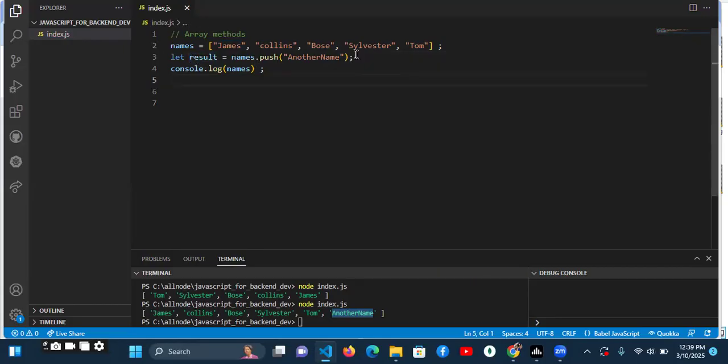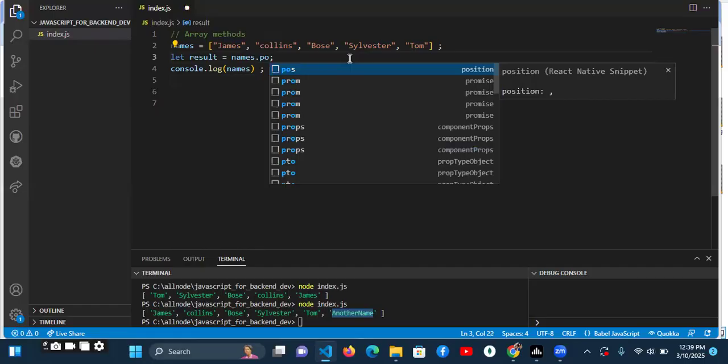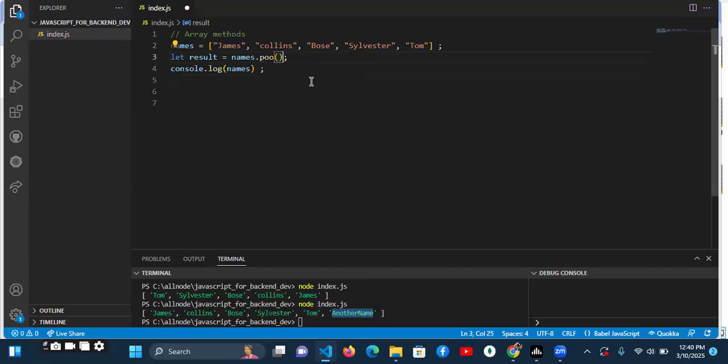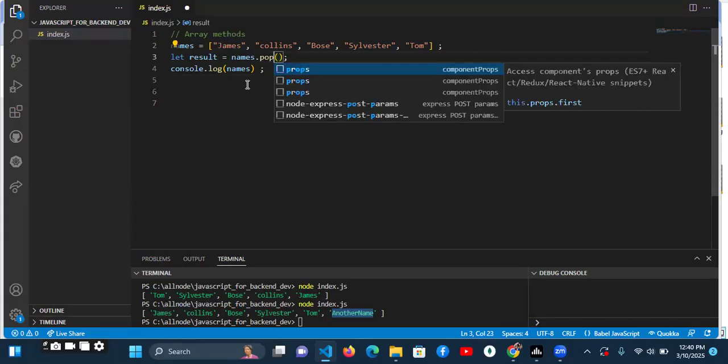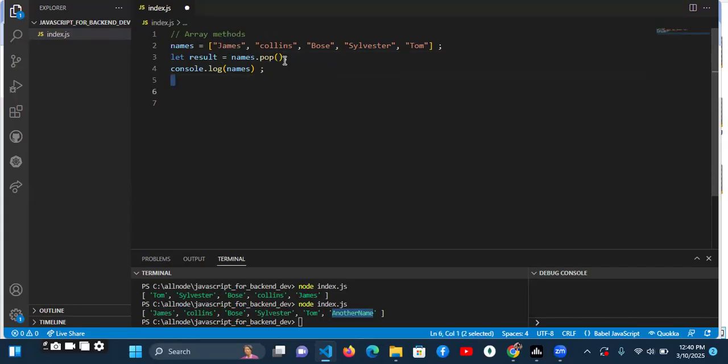Then we also have the very simple method, which is called the pop method. The pop works a little bit differently from this. So if you use, say, names.pop, you will get a separate answer when I run it. Now, names.pop, and what it's going to do is take off the last member of the array out of the array. Now, just know that this does not really change the contents of the array. It's just temporary, on a temporary basis.